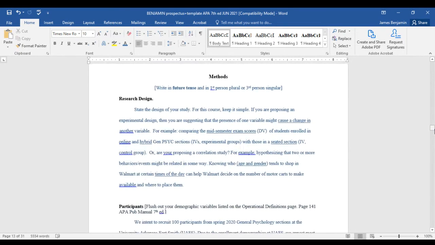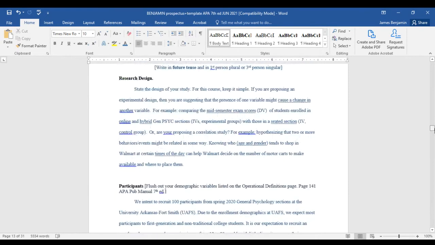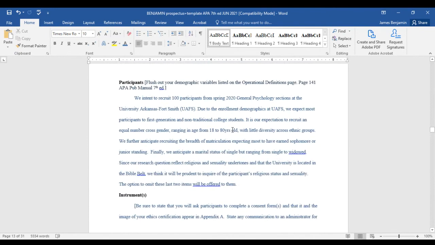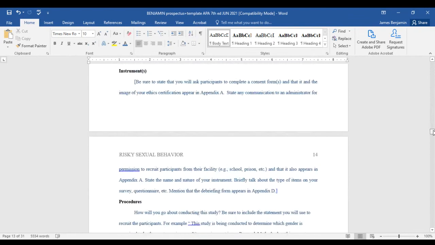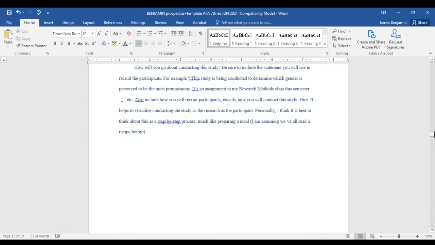Methods, just look through this right now. I'll probably go into some nitty-gritty a little bit later, but if you just follow the instructions that we include here, you should be able to write a really good overview of your research design, your participants, the instruments that you're using, and the procedures that you're using.